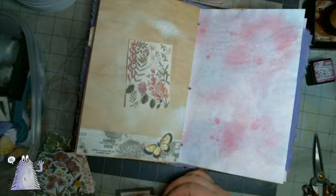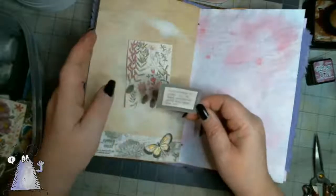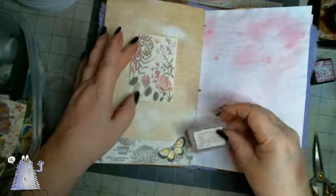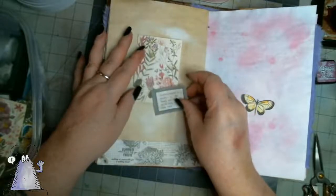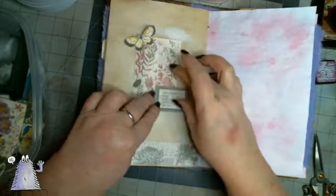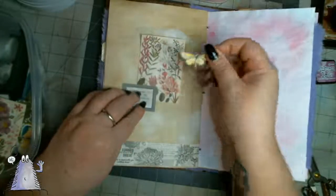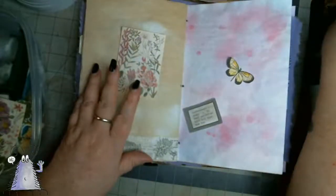Oh, here's a good one. Contentment. It is a noun. To feel satisfied with all that one has. I like that. Okay, so you put that there in the center and put that off center like that. And put the butterfly at the top. Nope, I'm gonna swap them so I can see the mum, or the thing that looks like a mum. Yeah, that looks good. Okay, time for the ink.